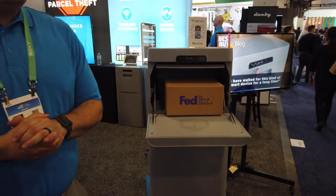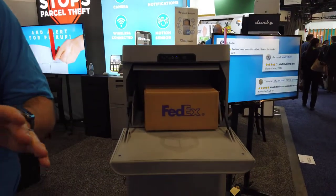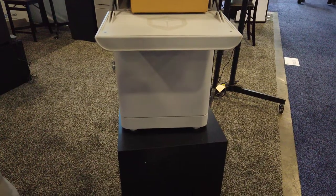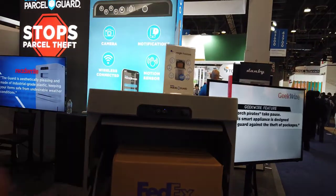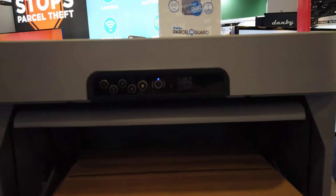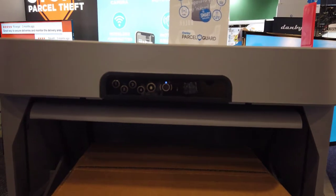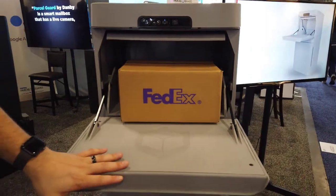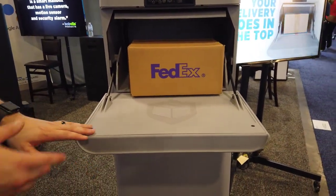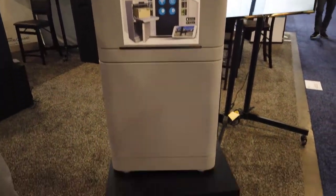So what do you guys have here at CES? This is our brand new product that we're very excited to announce — it's the world's first smart mailbox. We have a Wi-Fi connected mailbox with a motion-activated camera, so we're able to see everybody coming to your front doorstep, as well as all the delivery drivers coming to your home. Making deliveries very easy — simply open the top door, which is always unlocked, place the package in and drop it down to a safe and secure spot at the bottom.